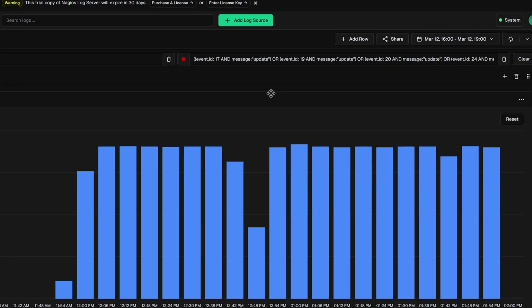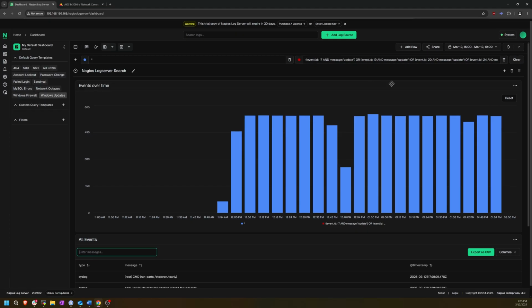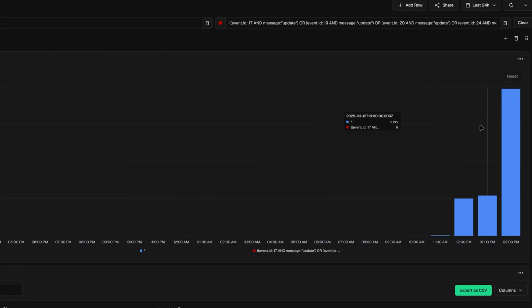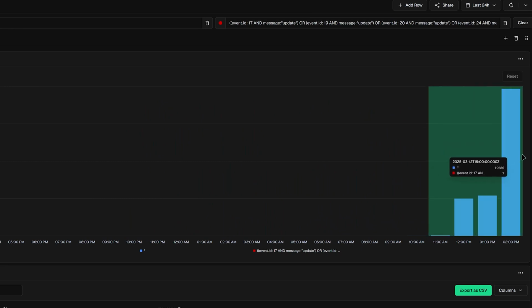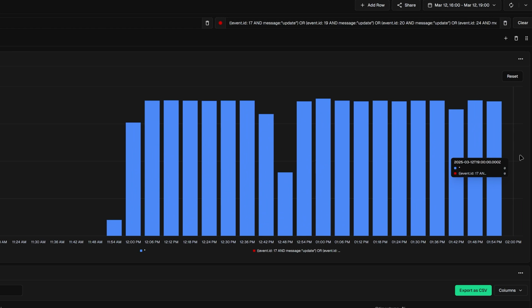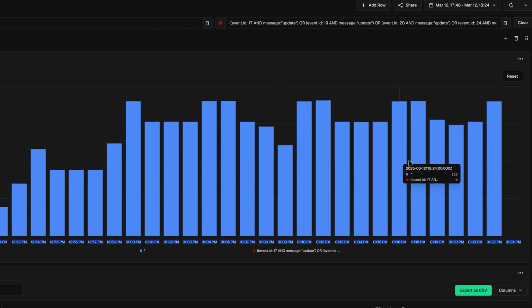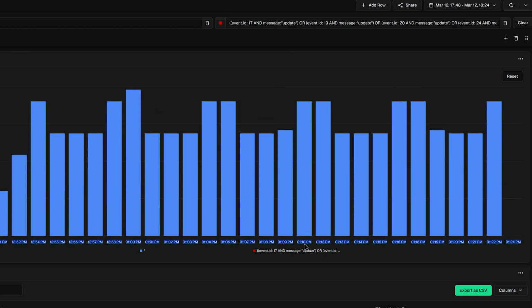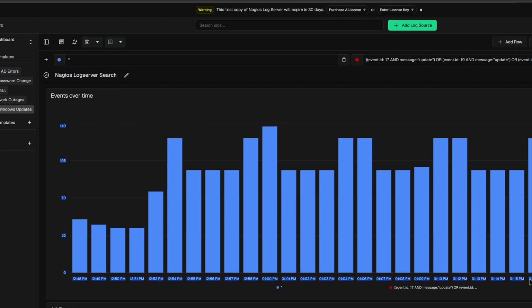There's a lot that you could do with dashboards, and you could customize as you wish. You could reset it here. Zoom in by holding and dragging the cursor icon above the graphs. And you could further zoom in to see which time period had the most problems. And if you wanted to save this dashboard, go to the top left and click Save as Report.